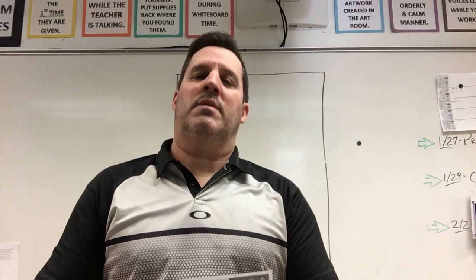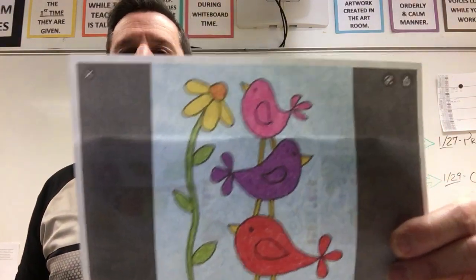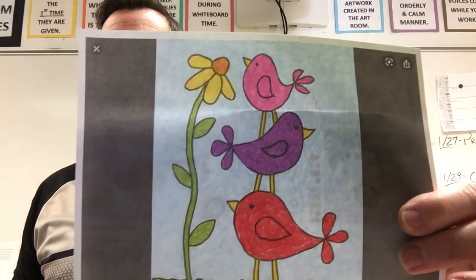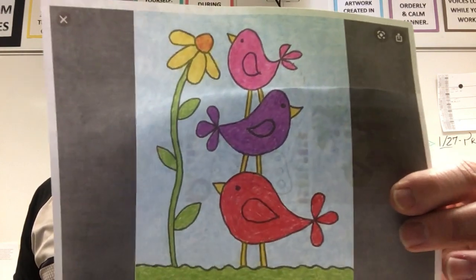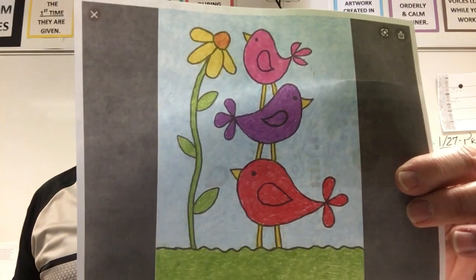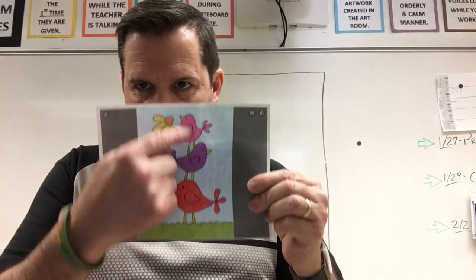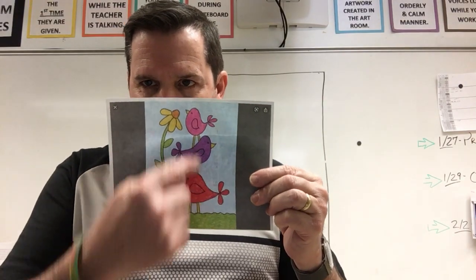Well hello there, Mr. D'Opazo here to do another drawing with you guys. Today we're gonna draw something kind of funny - three little birds all stacked up so that the little guy on the top can smell a nice little flower. This is a pretty cool little drawing. So you're gonna need a piece of paper and a pencil, probably an eraser, and we're gonna turn our paper vertical or up and down because our little birds are much taller than they are wide.